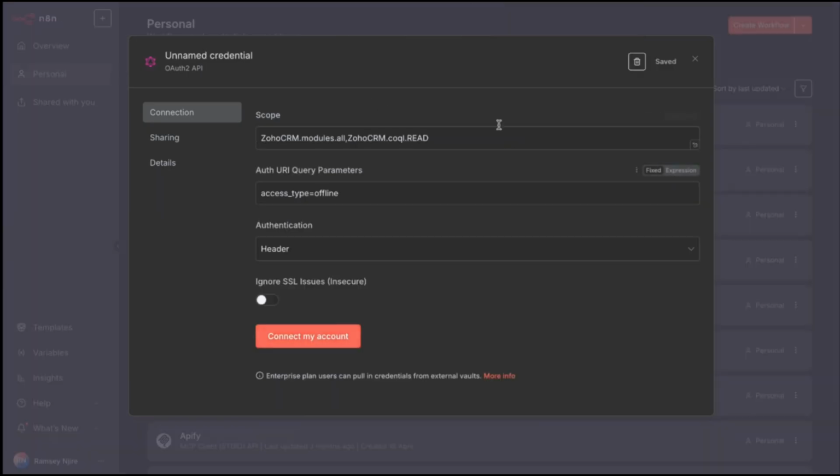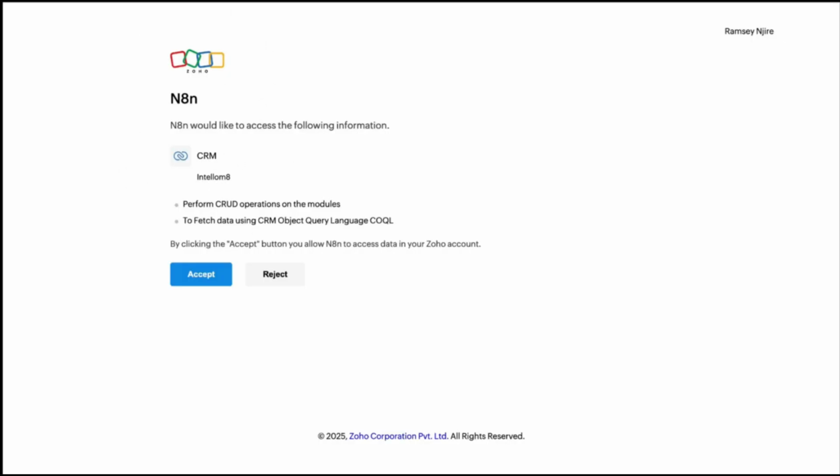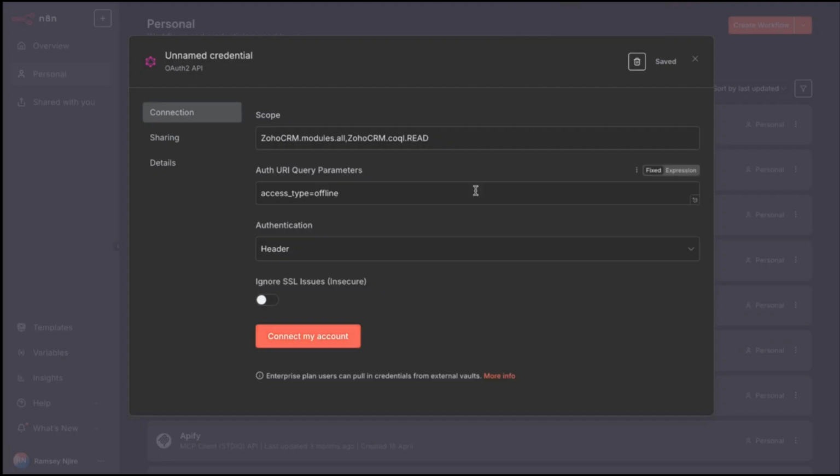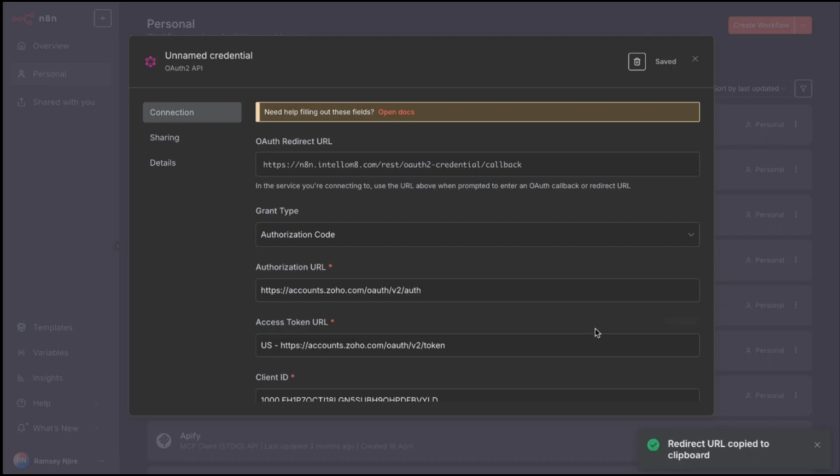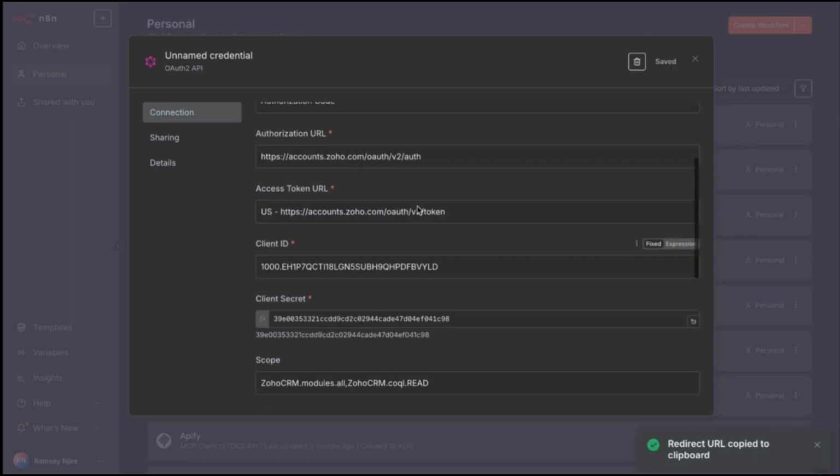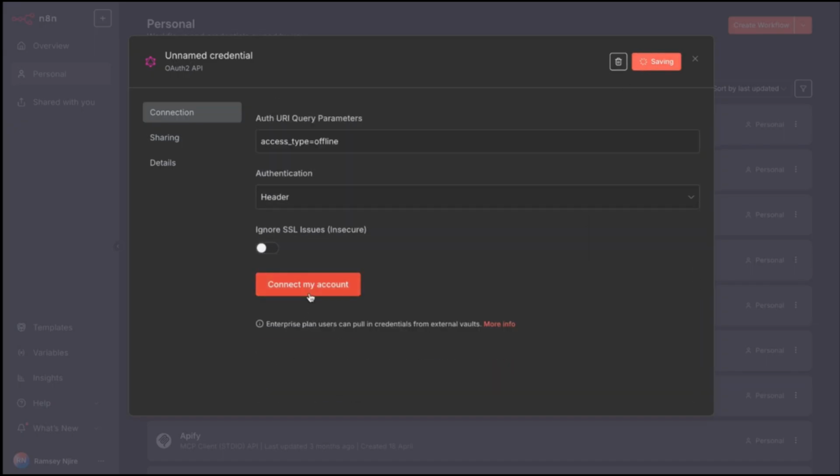That's probably because the window we just opened is only valid for like 120 seconds. So that's 2 minutes. After that, it's not going to work. But if I click accept now really quick, it's not going to work again. Okay, so I don't know why that is. But let's say we change this to that. So it's just the URL, and then come here and try to connect my account.